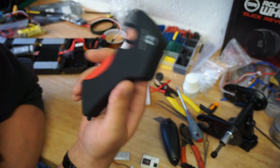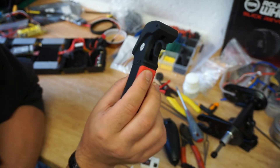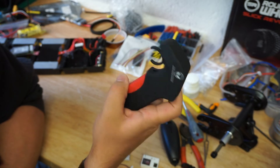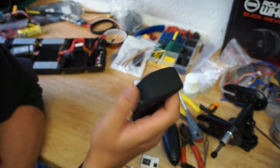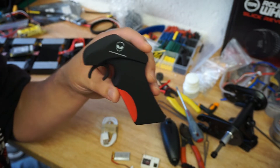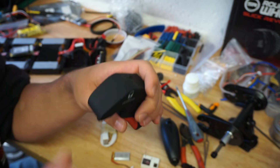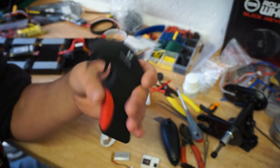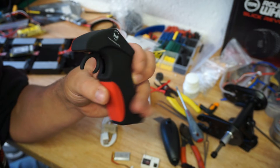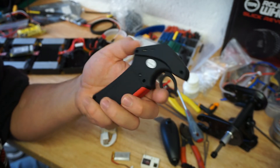This is only an unboxing and first impression review. I paid 47 pounds for this remote delivered — not very cheap, but also not overly expensive, and the choice is very limited out there. Some guys will probably recognize this remote — there are similar-looking ones out there but they have a big antenna on them and the battery sits right underneath, very big. I think this is essentially that remote converted into a smaller package, but maybe I'm wrong.